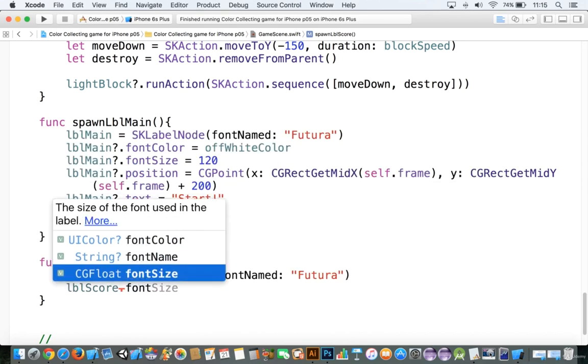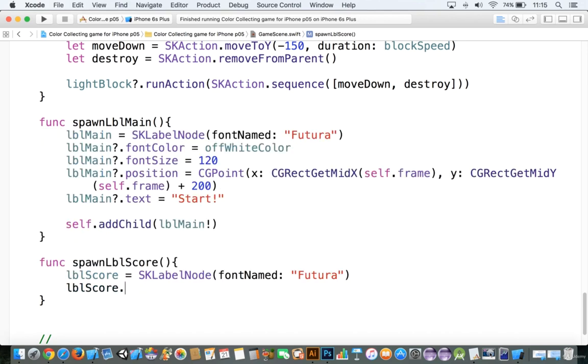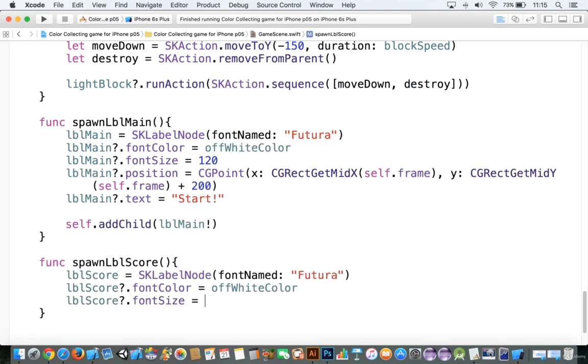By the way, there's an LBL score dot color. We want dot font color. It won't work with color. That's a different property. And we'll say this is off white color. LBL score dot font size, and we don't want to make this too big. We'll make it something like 50.